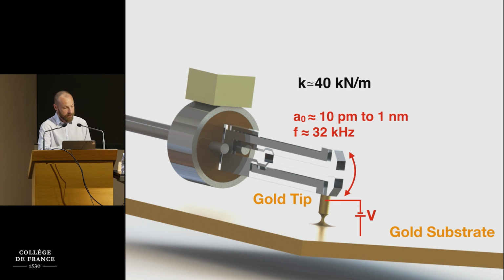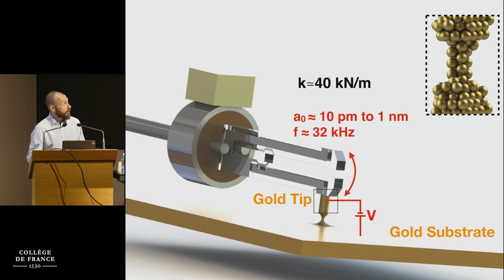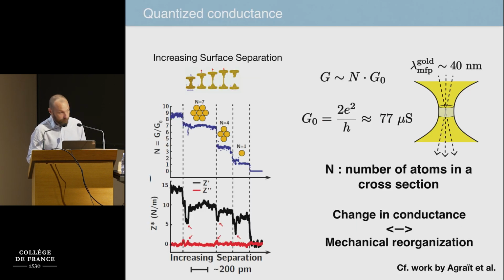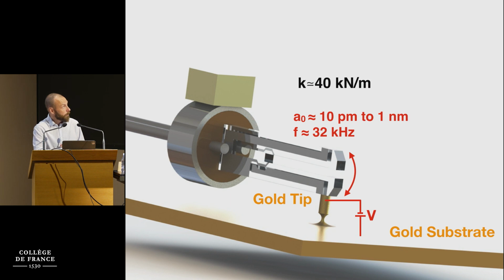So the idea was to investigate the mechanical properties of a quantum point contact. So the idea was to investigate the response of a few atoms of gold confined between the tip and the substrate. To do this experiment, the idea was again quite simple: to glue a gold tip at the extremity of a quartz tuning fork, approach the tip to a gold substrate until you force the tip to crush into the substrate, and then you make a junction. The good thing about gold is that it's very soft, so you can make a good contact.